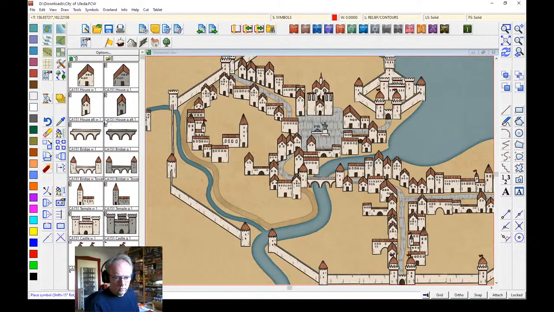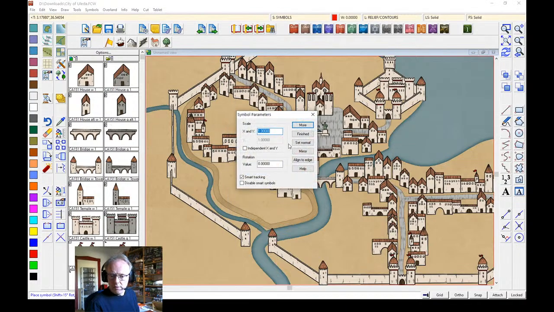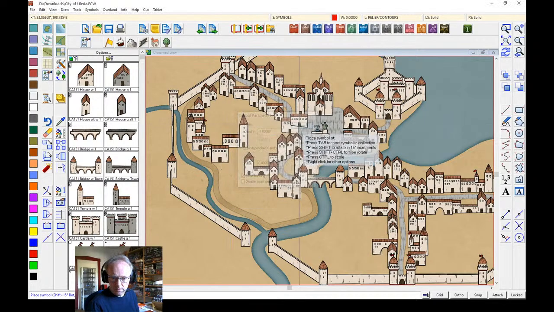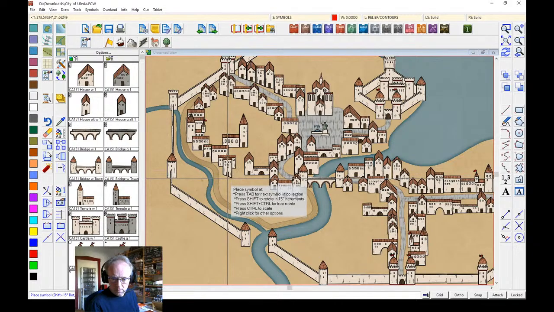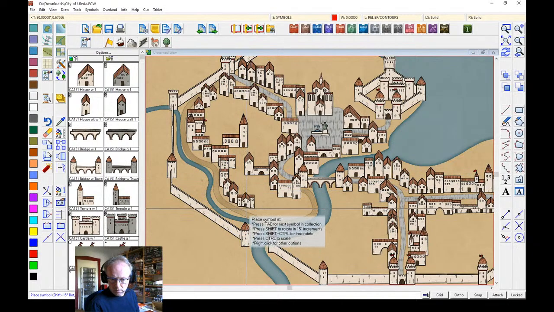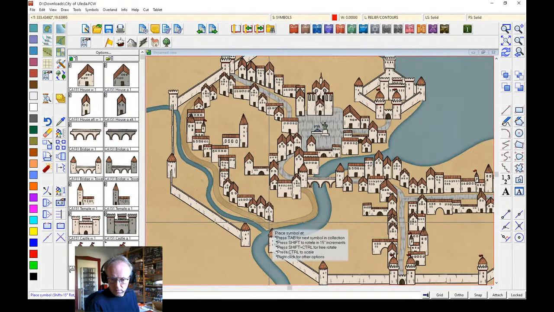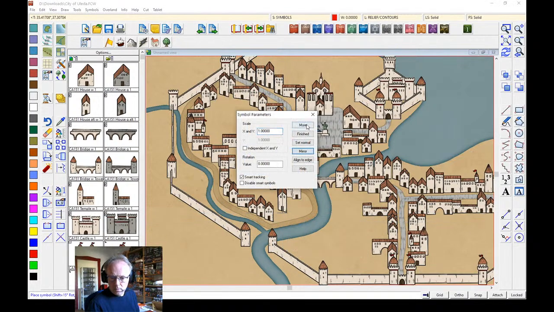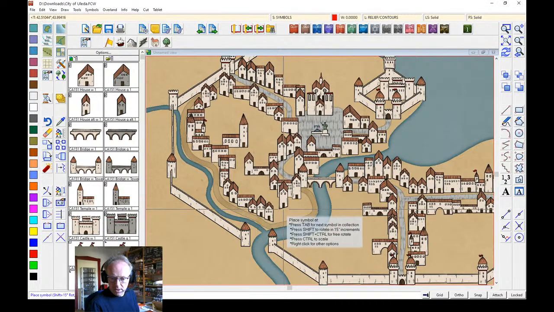Just along with the path. No, I wanted to mirror this. Here we go. You can mirror it in mid-placing, so you just go to the other direction.